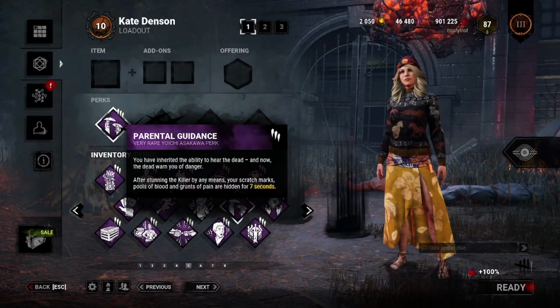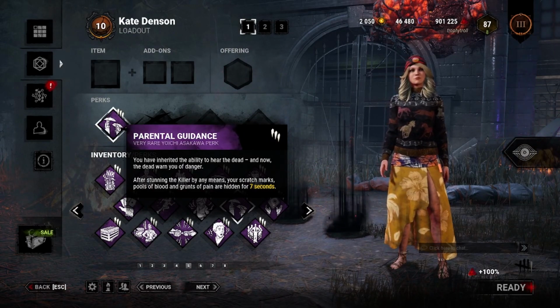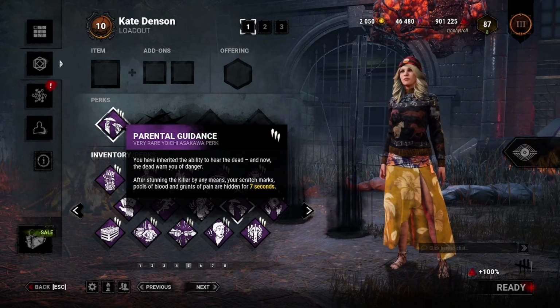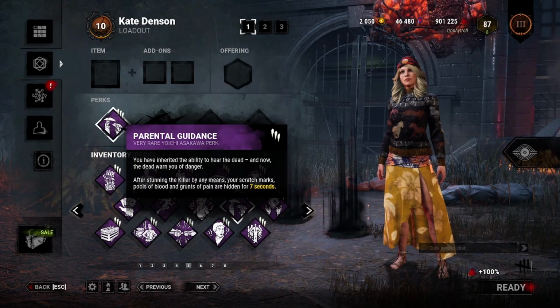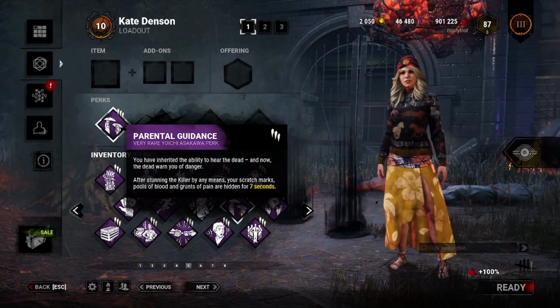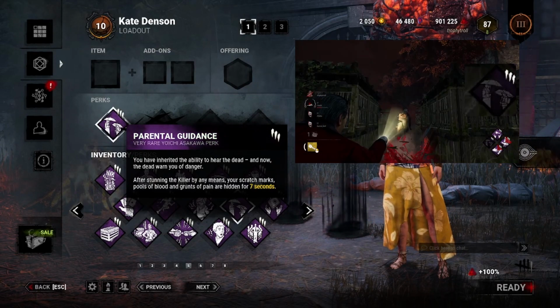Parental Guidance is Yoichi's first perk. Parental Guidance is a perk that removes the user's scratch marks, grunts of pain, and blood trails when they stun the killer. When the user stuns the killer by any means, Parental Guidance activates for 7 seconds, removing the aforementioned traceables. Parental Guidance only activates from stuns and not necessarily blinds.